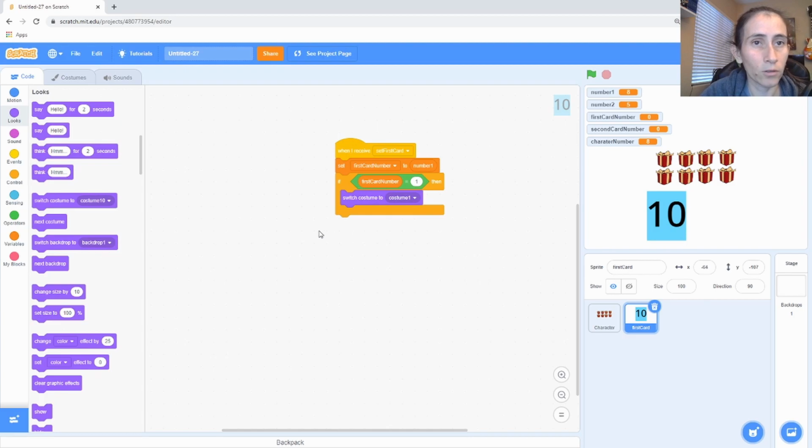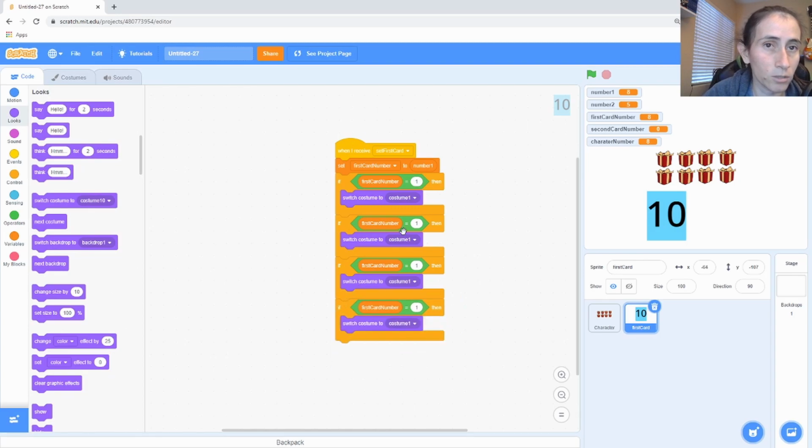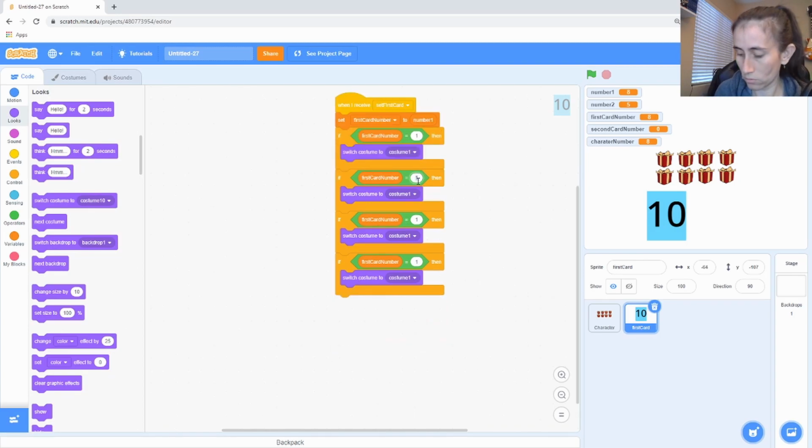There. So I'm gonna go ahead and speed up through these, just so that you guys don't have to sit through here looking at me do this. But basically it's the same idea. We're gonna go ahead and change everything to the next character, or next card in this case.